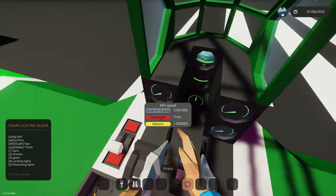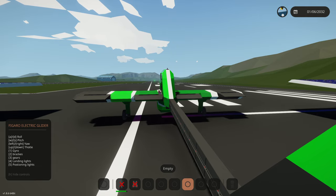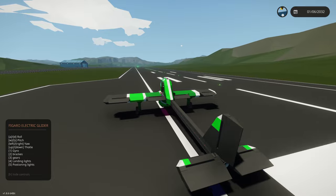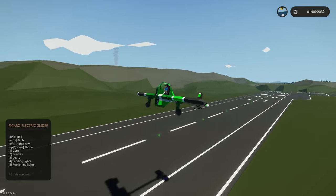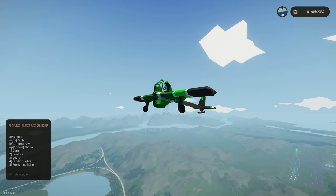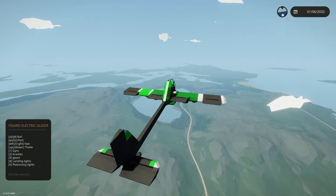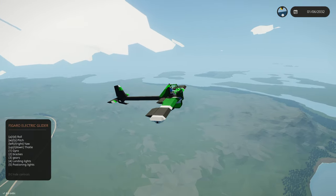We're going to full throttle here. Number one is gyro - we're going to probably turn that on. That's flaps. So up and down is our throttle. We're going to put our throttle down. We are taking off - this thing's a little bit speedy. These electric planes actually aren't too bad. We're lifting off. This thing was actually pretty easy to take off. Number three is our gears - those things move fast. It must be because it's pure electric.